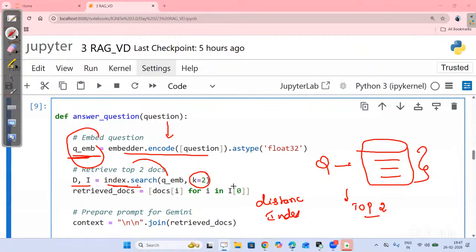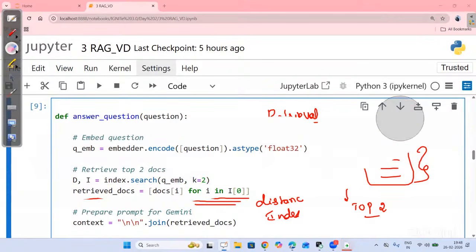I'm not considering these distances right now; I will discuss them later. First I take every index and retrieve the documents. In RAG, you find this retrieval.